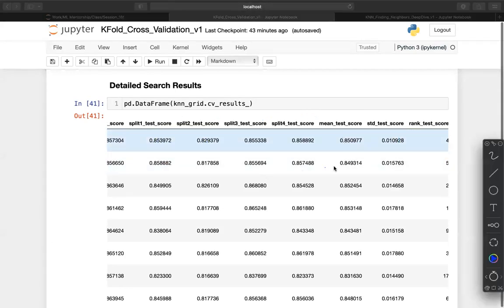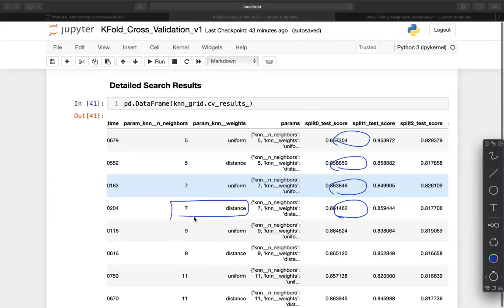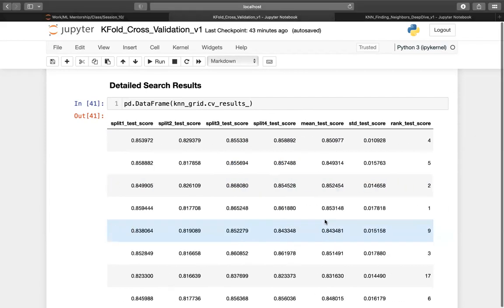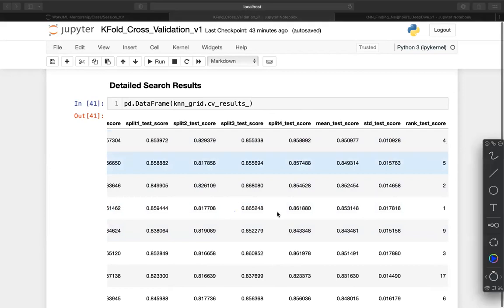And if you look at the mean test scores for all the possible combinations, this seems to be the best. That's what we got, right? Which is nothing but our 7 and distance. This gives the best score. It also provides a column called rank, which automatically tells which is the best, the second best, the third best, and so on and so forth.